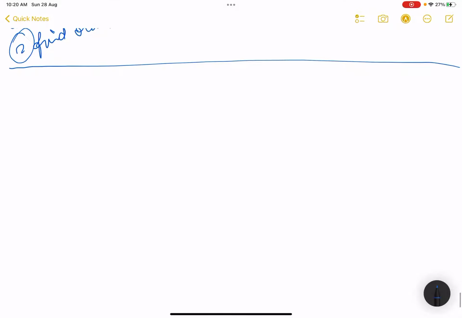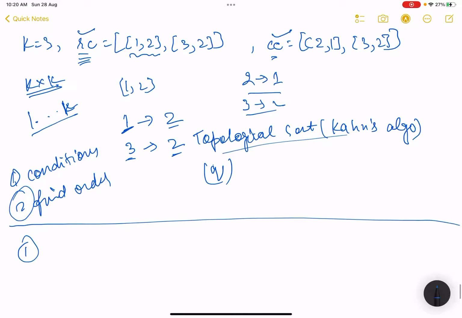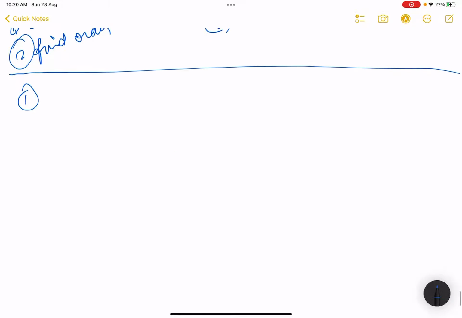Now what is the first step that we'll do? As we saw, this is a graph, and these are certain conditions. So what we'll do is form the adjacency list of this graph. Right now just consider row conditions, forget about column conditions, because these are two different sub problems of this major problem, right? Construct the adjacency list. Also construct the in degree of every node.